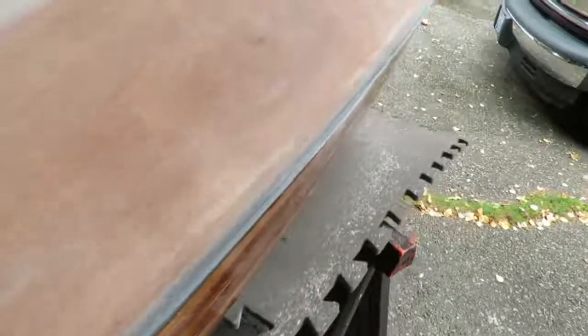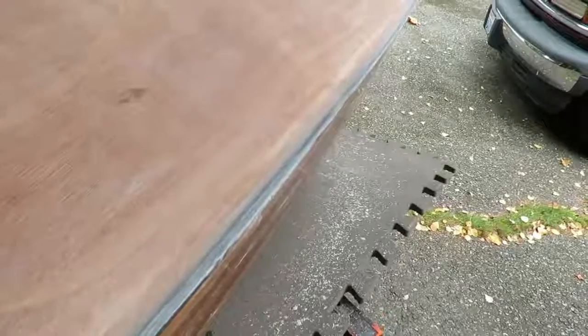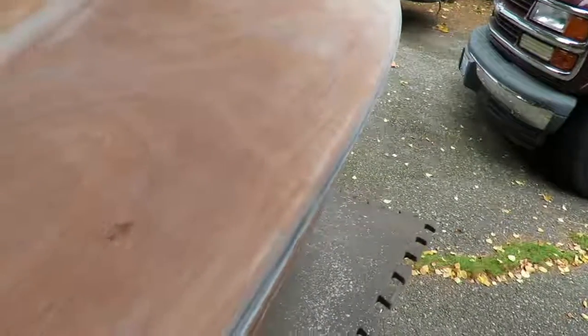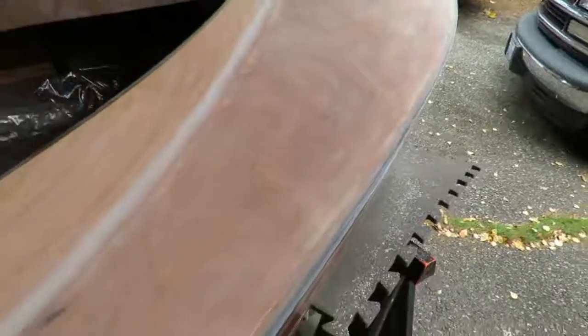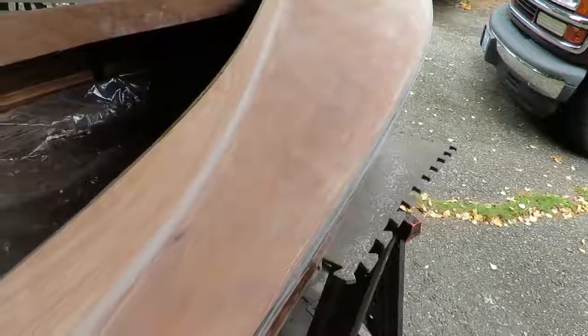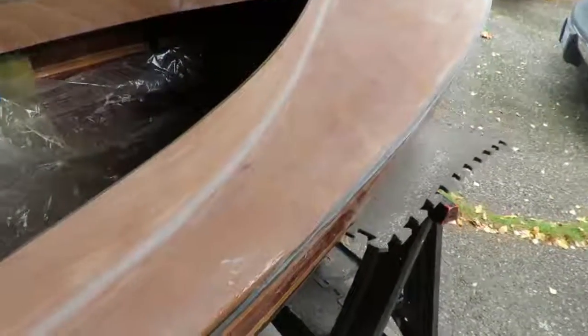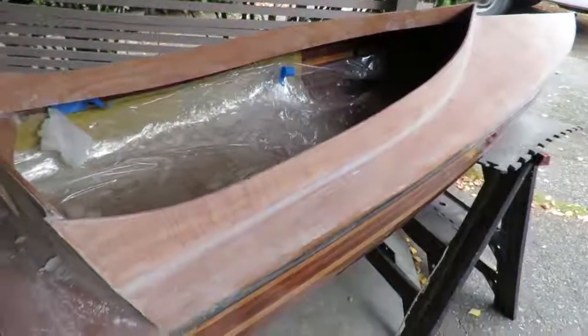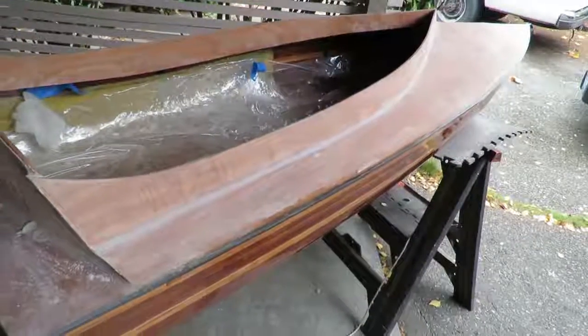So in sanding, what you're doing is getting rid of any of the dark shiny areas. When you first go over it, the high points will become smoother in a matte finish, but there'll still be some darker glossy areas, and you keep sanding till all those darker glossy areas are gone. And I'm sanding outside here. That's kind of nice because then the sanding dust just blows away. So going great.